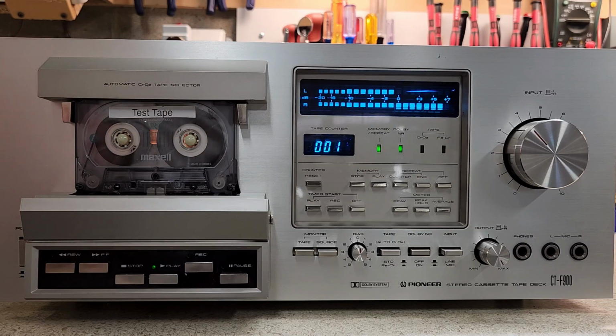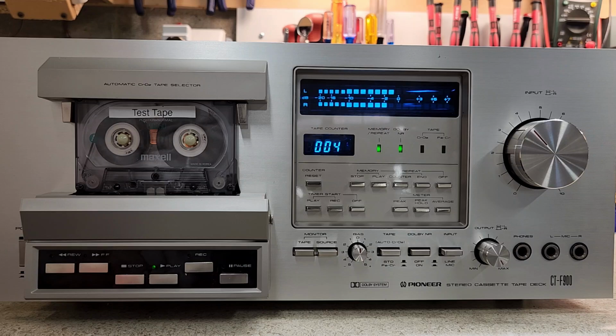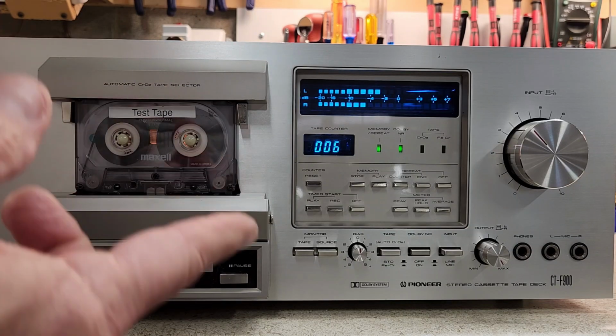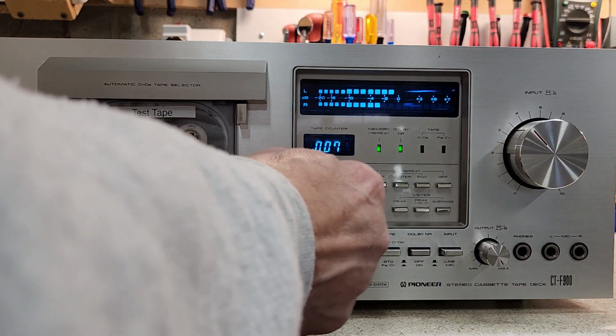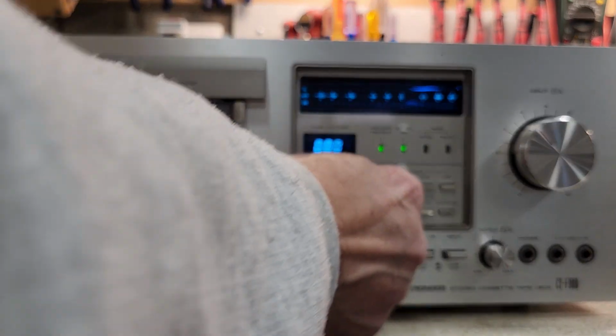That was some prior data that was on the tape. The whole point of this is to allow you to start at a certain position and play. You could also just say to have it stop. And it just stops, right? So there are a couple of things that you can use that for.